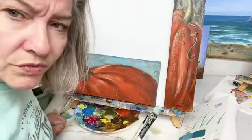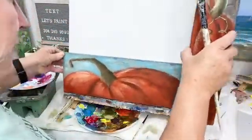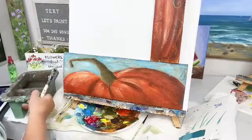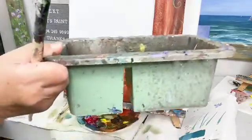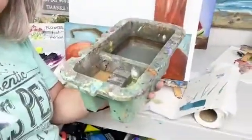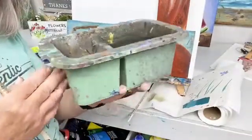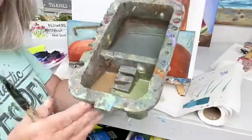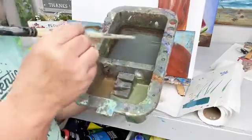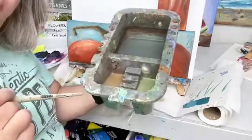Which container do you use for the water? Oh, this right here. Hold on. I shall show you. Let me set that up there. Okay. This container thingy, is this what you're talking about? I bought this a long time ago, as you can tell. I bought this at Michael's. It has 3 compartments in it: a larger compartment and 2 smaller compartments of water. So you can keep this one clean, or you can keep these clean. And it saves you from having to go and rinse your water a whole bunch.